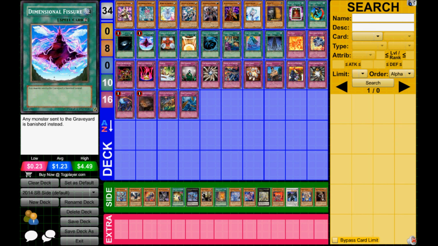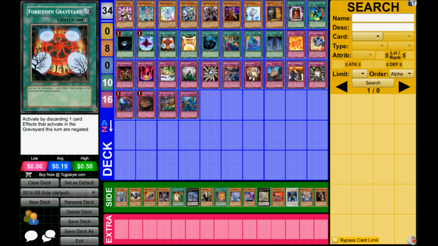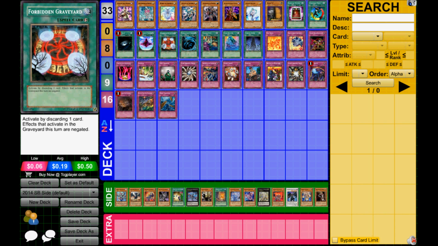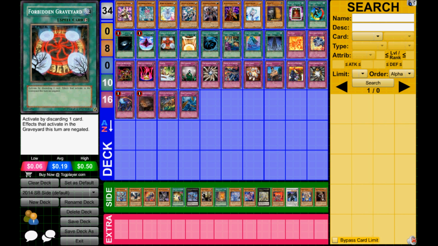So Dimensional Fissure is more of a stall card, it's not really going to net you advantage really quickly as soon as you activate it. And it's funny that I just said that and I'm about to get to this card. This card is very underrated in my opinion. Its name is Forbidden Graveyard. I seem to be lagging a bit, there we go.